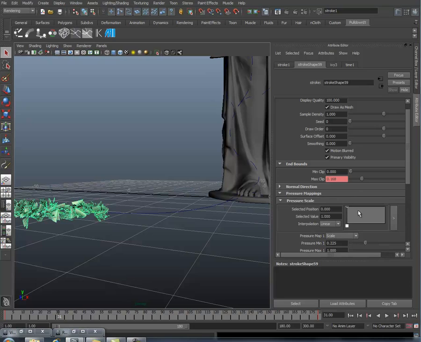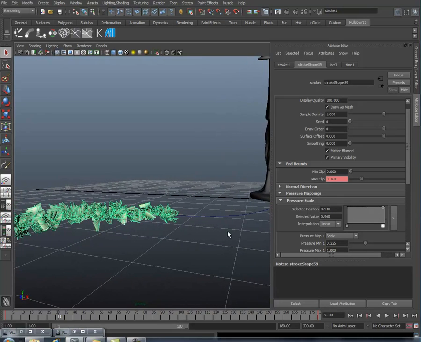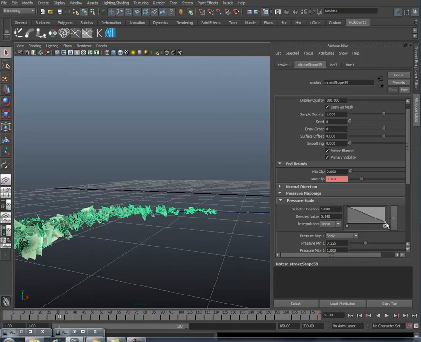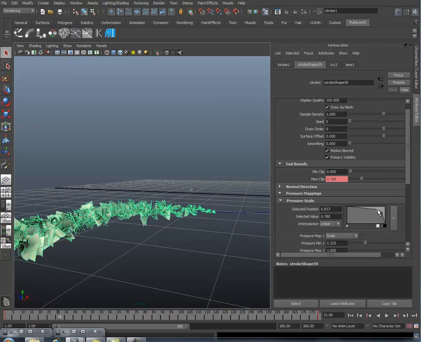Let's take a look at our pressure ramp here and add another position key. We want to grow from large to small, and you can actually see how that's affecting our vine curve as I move this up and down. I'm going to make it quite small to begin with, but give it some extra position points to give it a nice little transition up to scale. If we take another look at this, it grows on much more naturally as it flows along the curve. That's pretty nice.